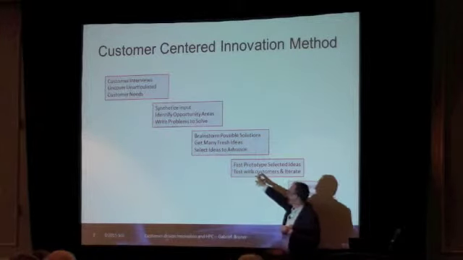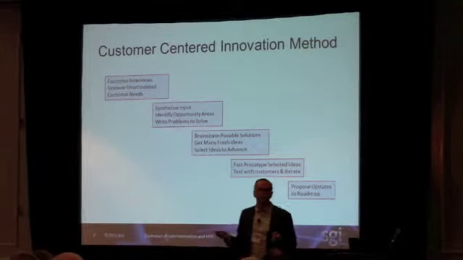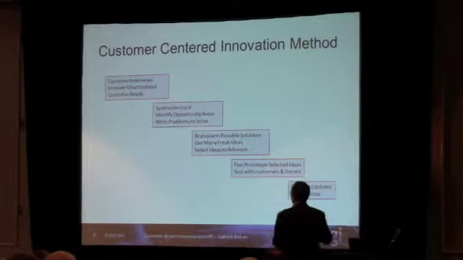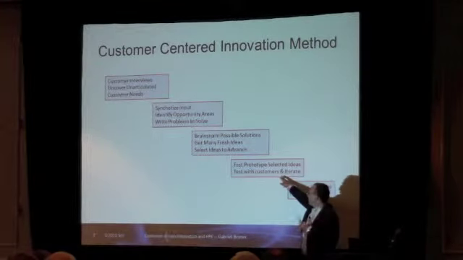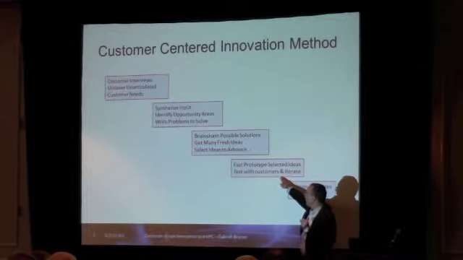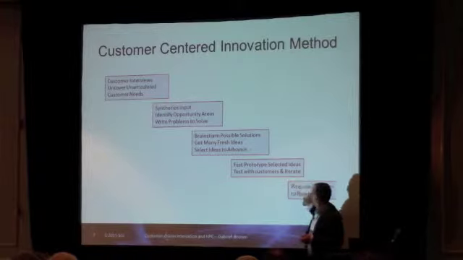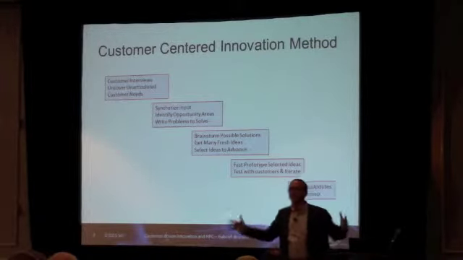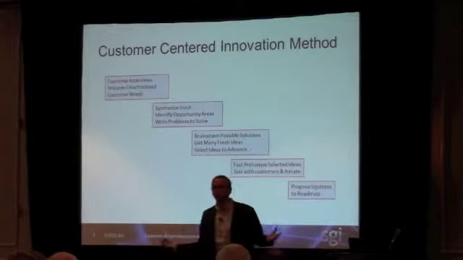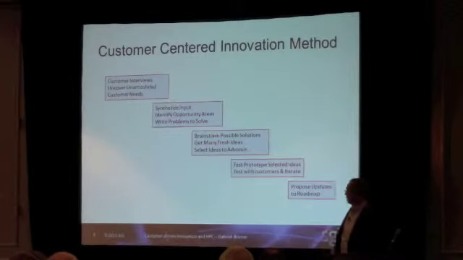Once you select ideas, you fast-prototype these ideas as quickly as you can. You try to put it together in some form so you can share with customers and test them. With that, you're going to learn — you build something to learn, not something to ship. Because as you build something, you're going to stop the discussion, get real feedback, and see how you need to course correct. As you iterate on this, you evolve, and that's what influences the roadmap. This is a method whose output is innovation. Most companies have processes for execution, but not a process whose output is innovation.